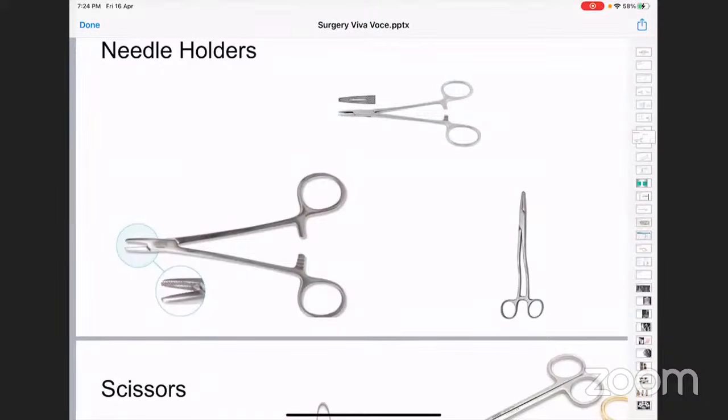If you do that, your grip of the instrument will be wrong and you will be very awkward when you handle the instrument. So you should always put the ring around the ring finger. Another good practice is to lock the instrument and palm it. That is, you hold the handle with your palm.